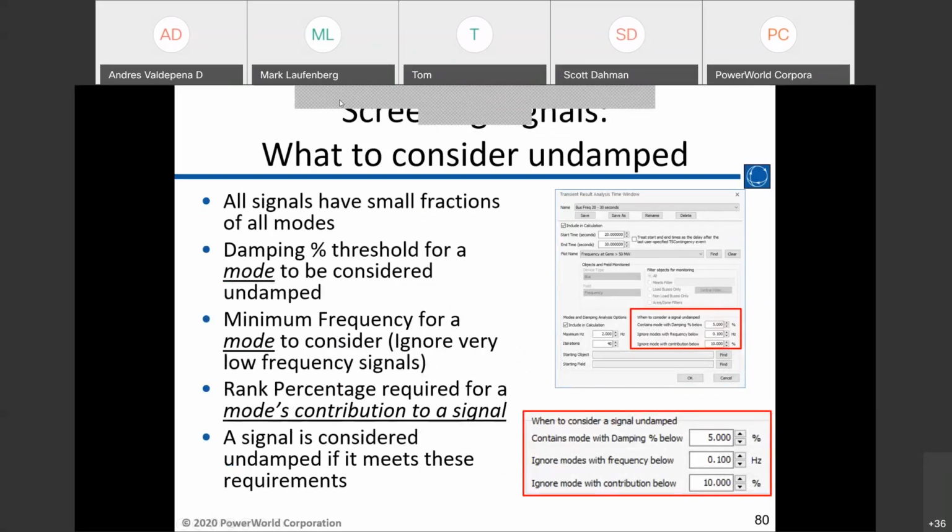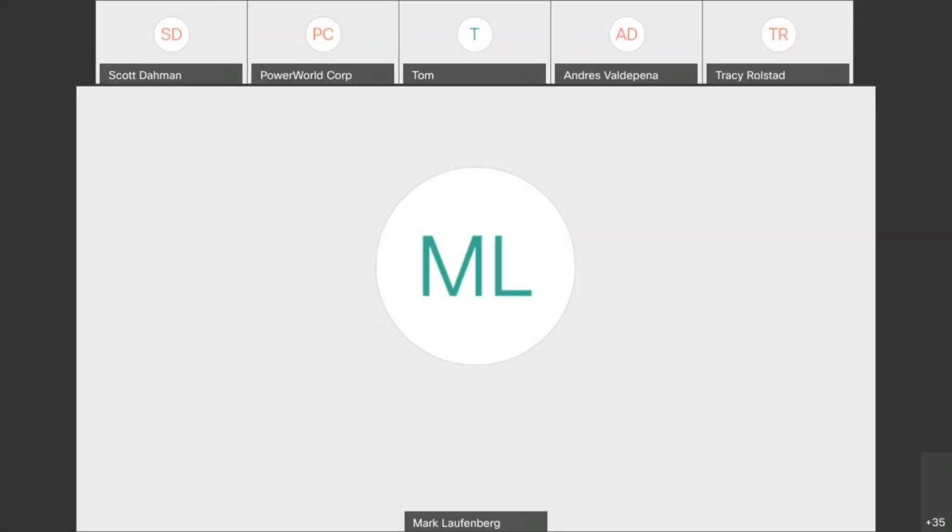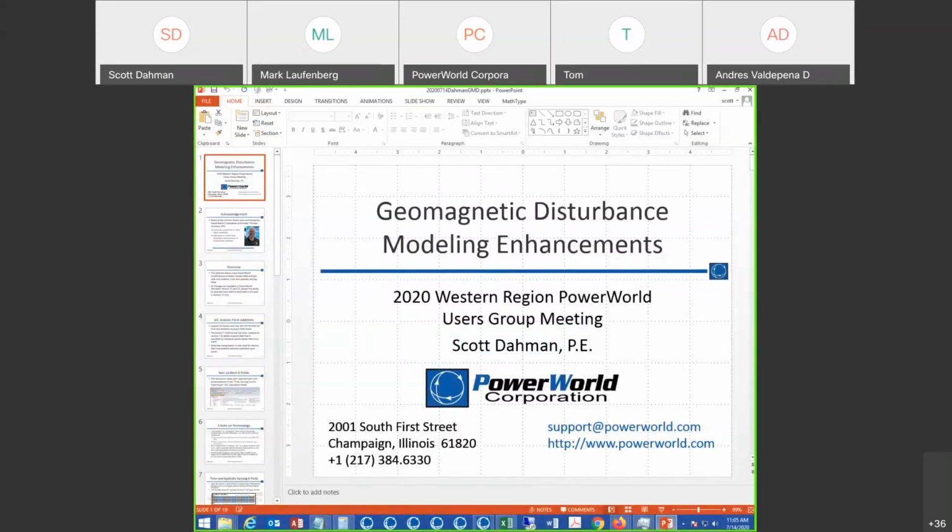So Jamie, I think you have to stop sharing your screen. There you go. And then Scott, I have you designated as a presenter, so you should be able to share your screen right now. Great. Let me get that set up, and then we'll get started. Okay. Mark, can you verify that my screen's being shared, the presentation here? Yep, I can see the PowerPoint. Okay, great. All right. Thanks, Jamie, and thanks, Mark.